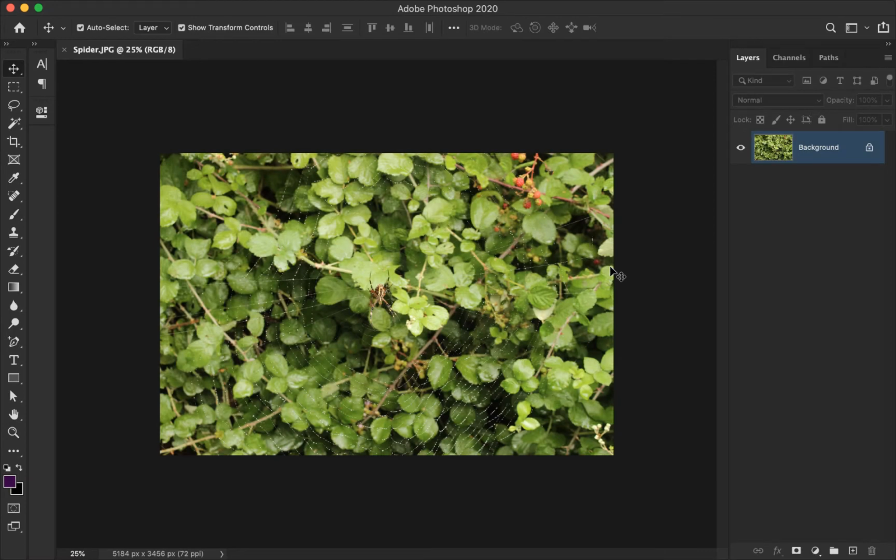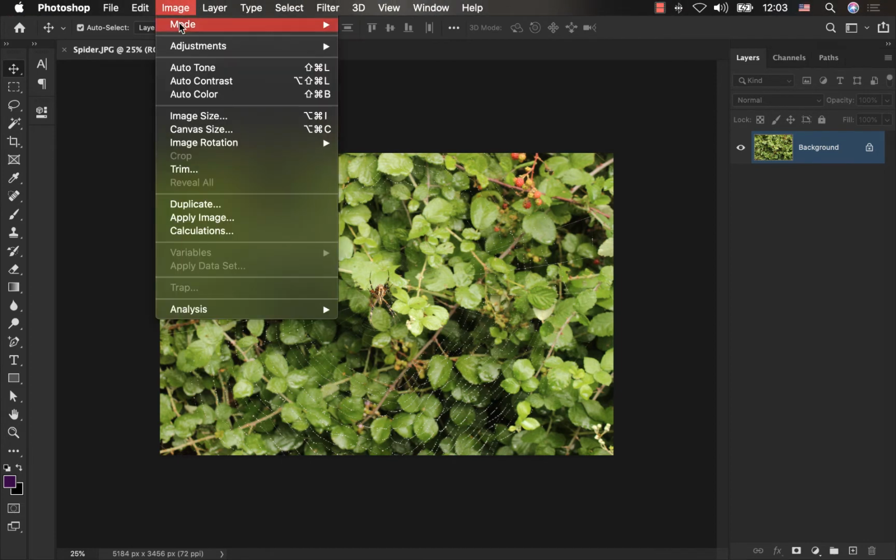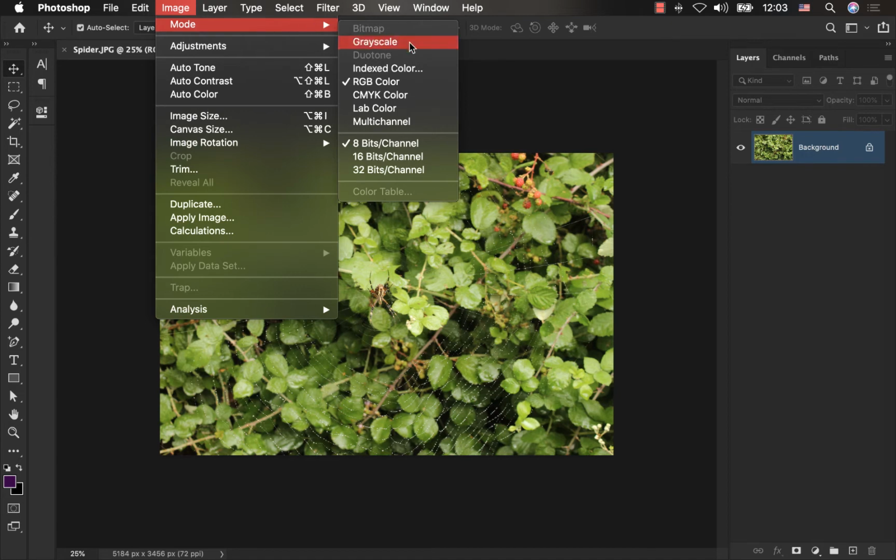Okay guys, we're going to talk about color modes in this section. When you work in Photoshop, it's substantial to know that there are various color modes and color models. You can change them in the menu bar in Image and Mode. You can see some color modes in here, and I'm going to tell you a definition of the color modes. A color mode is a way to define how color will appear on the computer screen or paper.